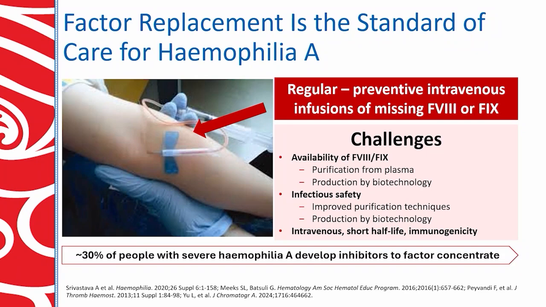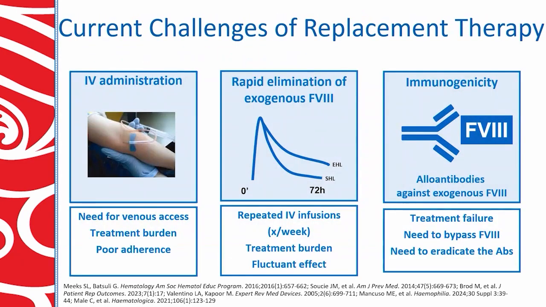As you know, the classical treatment has been replacement therapy, substitution by factor VIII concentrate purified from plasma and then produced by biotechnology, with major safety issues in the past that you all know. But there are other challenges of this treatment that are illustrated on this slide. And Carmen, you will come back to that when reviewing the clear advantages of factor VIII mimetics.